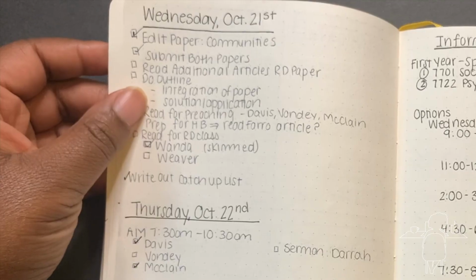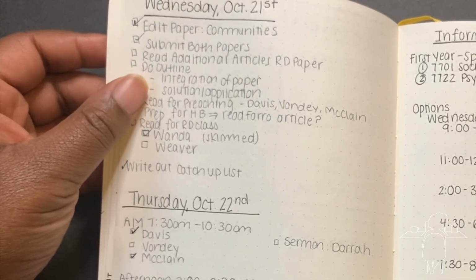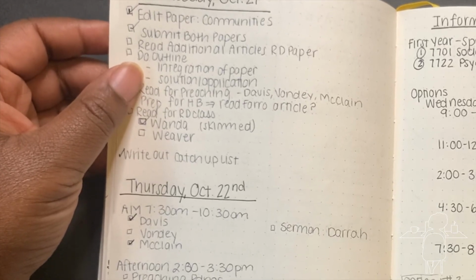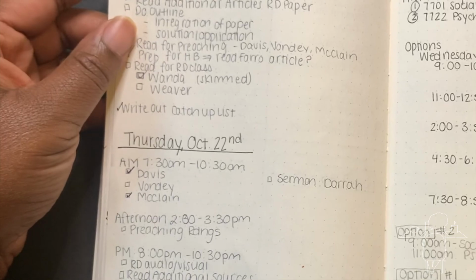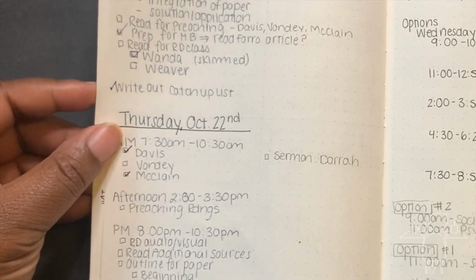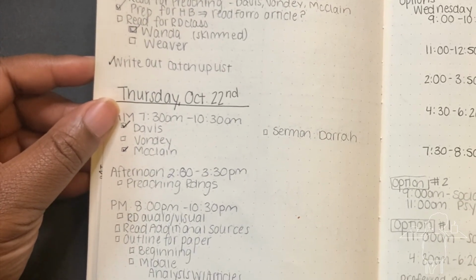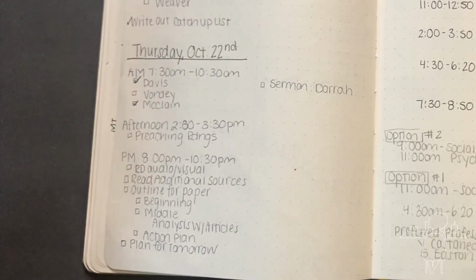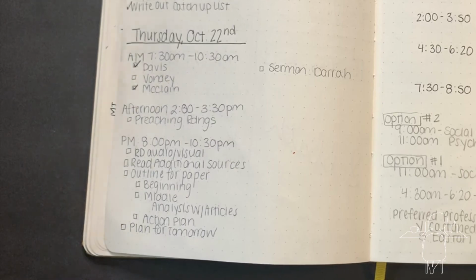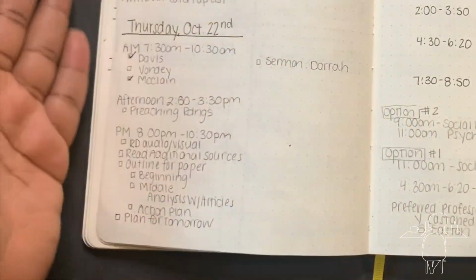That is one of the things that I love about the bullet journal, the flexibility in just being like, oh, I need to create a to-do list, or I want to make an hourly spread, or I want to jot down some notes. And this was one of those moments where I had a bunch of things that I wanted to write down, wanted it to be neat and clear, wanted to be able to have a check-off system, and I was able to simply just create it with 2 different pens. And that's how that worked.